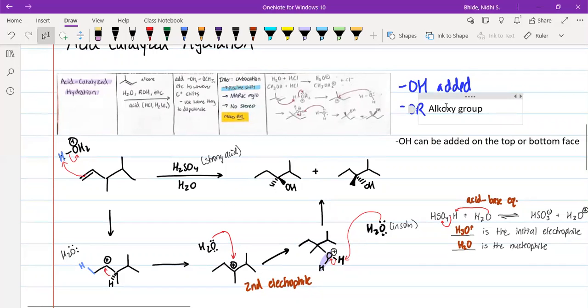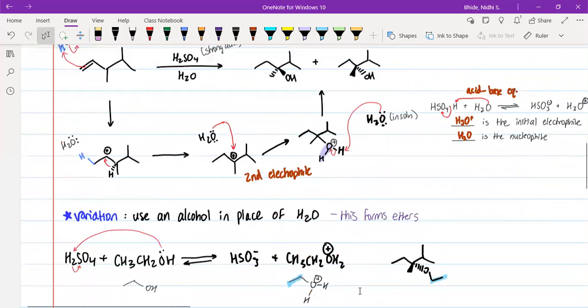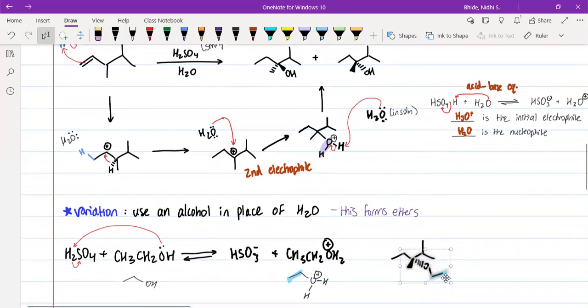So now going back to how I said you can use an alkoxy group, which is essentially an alkyl group, represented by R, attached to an O group. The reason for that is because we just simply need an oxygen with a lone pair that can participate in this acid-base reaction. And because an alcohol is equally capable of doing that as water, we can use alcohol in place of H2O to form an ether structure, which would look something like this if we had used the CH3CH2OH group in place of water for this reaction. It would have given us an ether structure with this O attached to 2 different alkyl groups on each side.